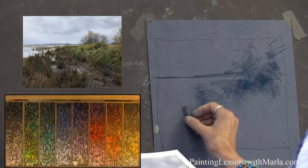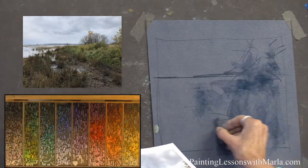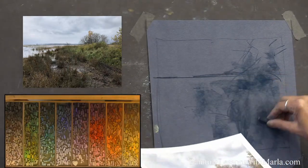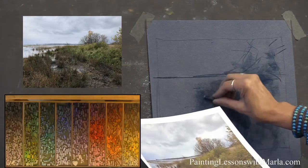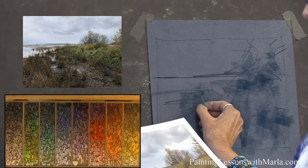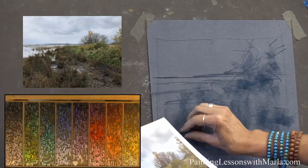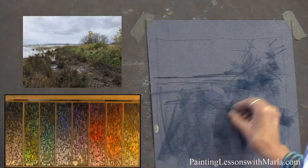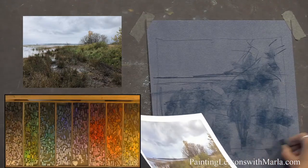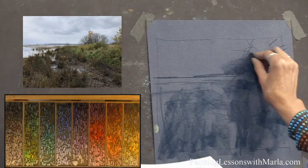Then there's this swampy stuff here. This is Door County, Wisconsin. It's an incredibly beautiful spot, but the light wasn't particularly amazing the last time I was out there. So what do you do with all this foreground stuff when it's a place you want to paint, you like the composition, there are things you like about it, but maybe not everything? What do you do?